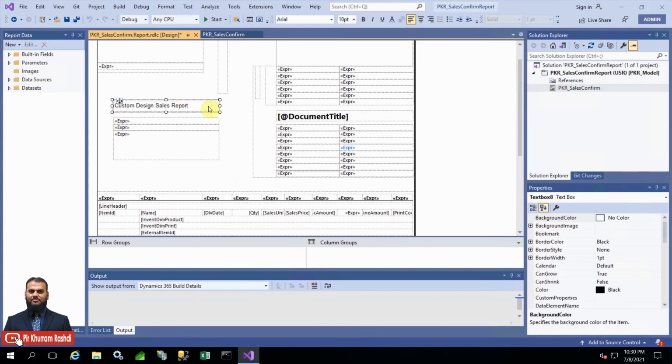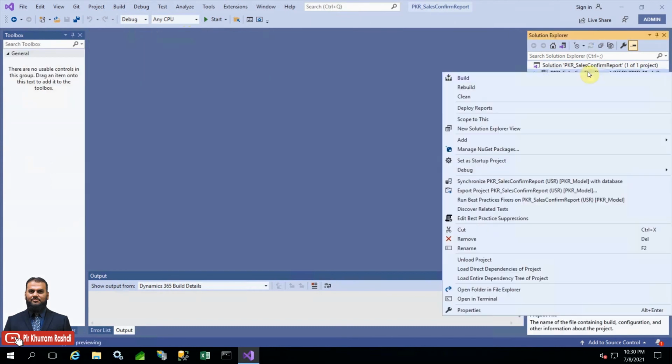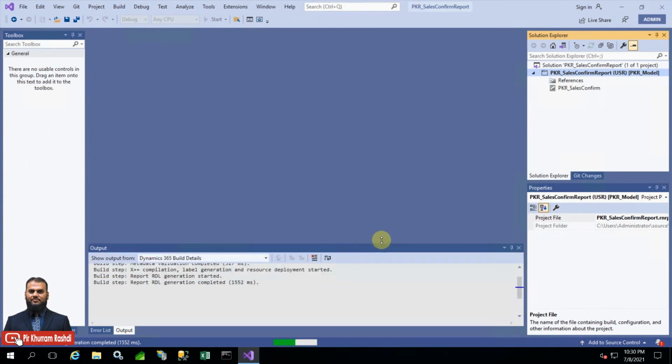You can use the text formatting options available. You can enlarge the font a bit, and once it's done, you need to save it and try to build it. It should be error free.